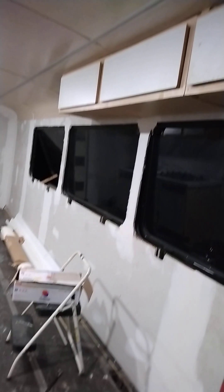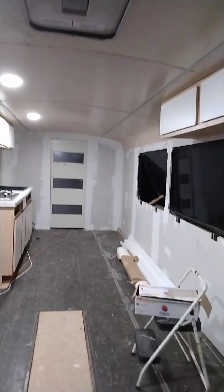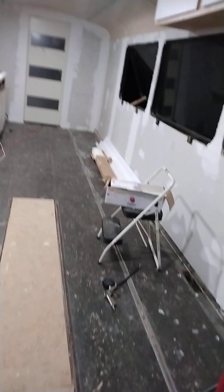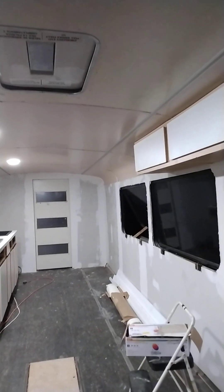This is how she's looking. I guess this is probably day 18 or 19 out of the three months that I gave myself to build this thing, and it's going pretty good so far. Once I get those lights up in the ceiling and all the electrical done up in the ceiling, then I'll put the headliner up.